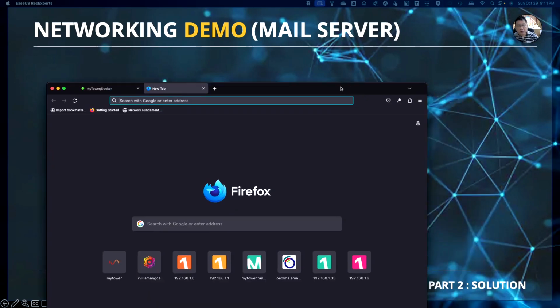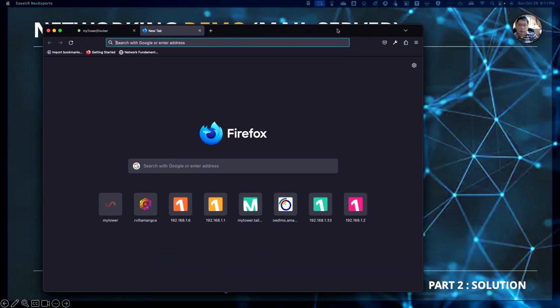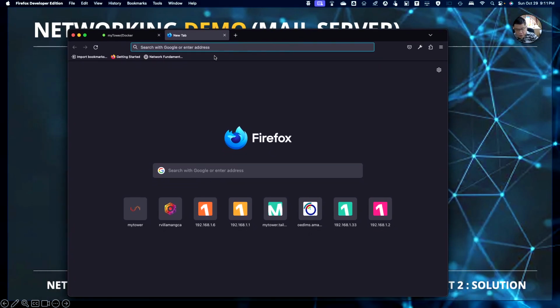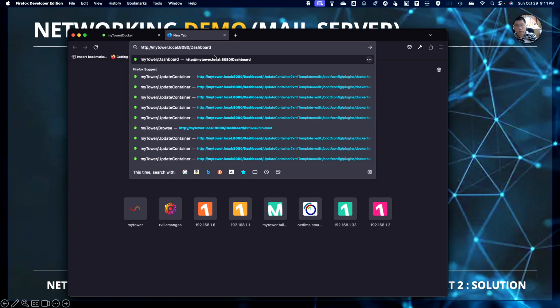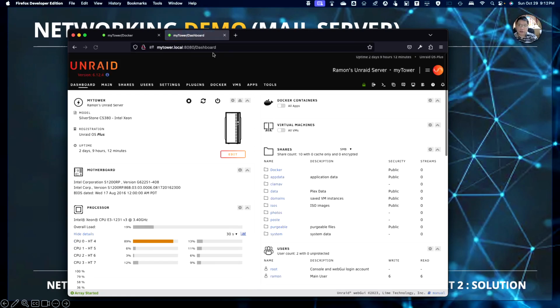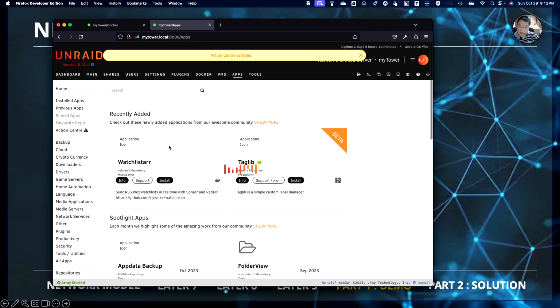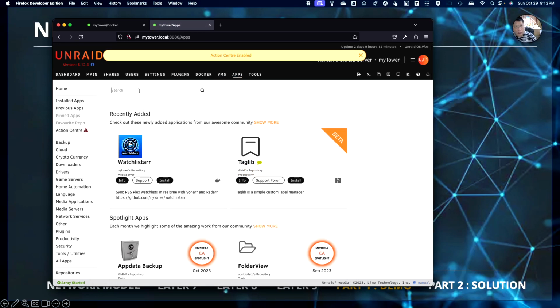So we are going to start our exercise demo. The first thing to do is to go to our server. This is our server. I'm using Unraid. And the first thing to do is to install a DNS server, so we will have a good email address.